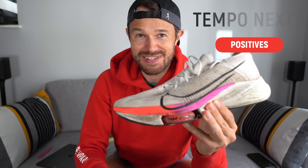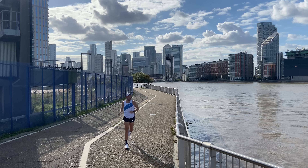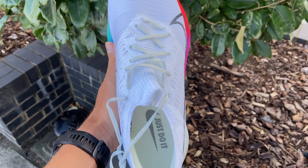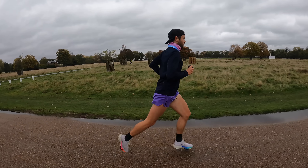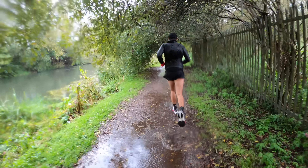Let's start with the positives — first things first: comfort. Out of the box, this was one of the most comfortable shoes I've ever worn. Really nice ankle protection with the cushions in the back of the shoe, exactly the same as on the Next Percent and the Alpha Fly — ankle really nicely locked down, no slipping at all. The shoe was nice and wide as well. Nike do say on their website if you have a very wide foot you should size half a size up; for me this was true to size. I'm liking the foams — you've got the React foam at the back and the Zoom X foam at the front. The cushion pods as well — just fantastic comfort, five stars all the way.